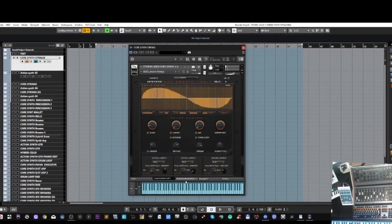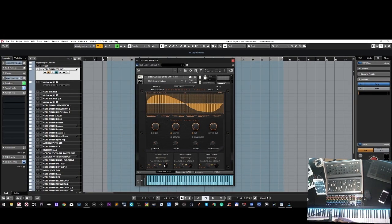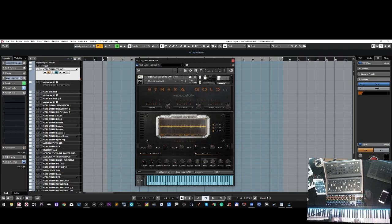So, with the LFO layer, you can create a modulation on the volume. Piano and dynamic pad.